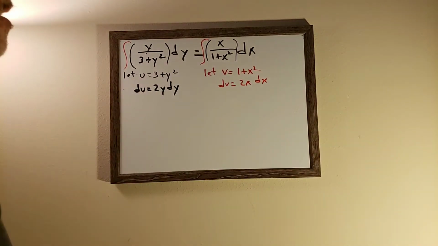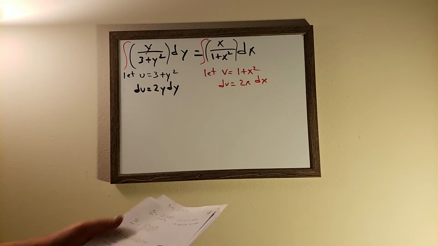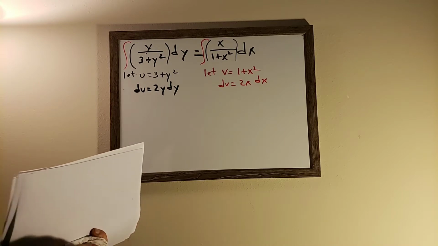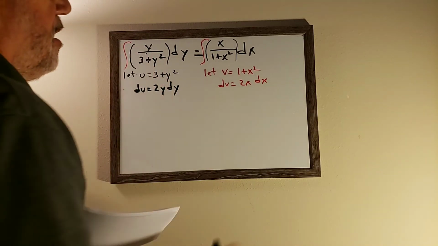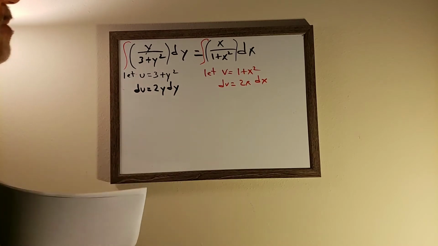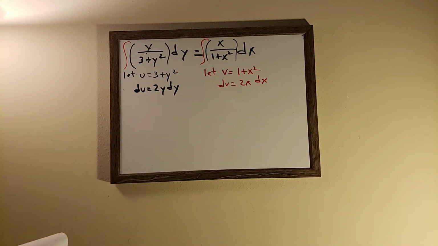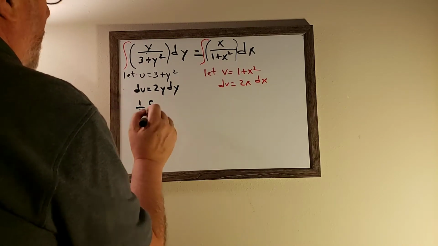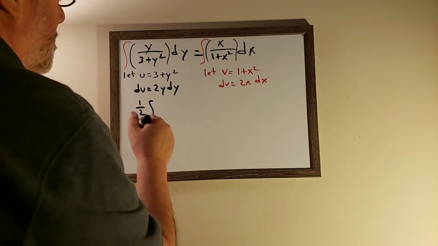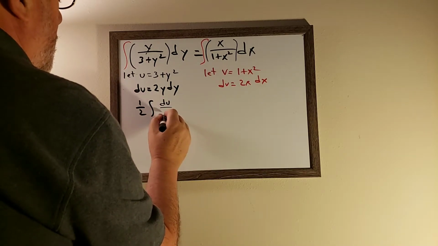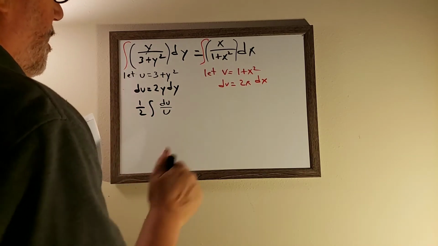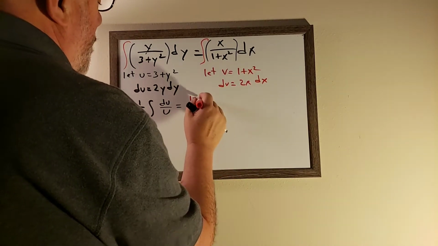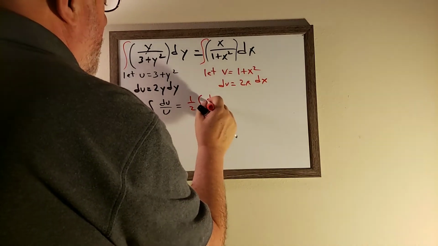And again, remember, you wanted to pick your v or your u such that the derivative was going to closely match that other term. And so here, 2y is similar to y, and 2x is similar to x. It's just a matter in terms of a factor. Right? So that factor is going to be 1/2. And so now we can make our substitution, and so we'll get du over u. And then on this side, just to keep the colors matching, we'll do this in red, 1/2, and this is going to be dv over v.